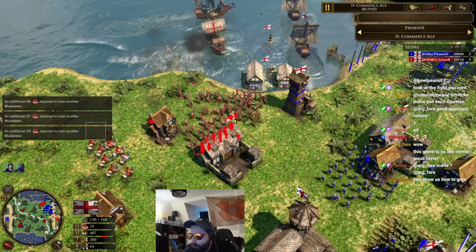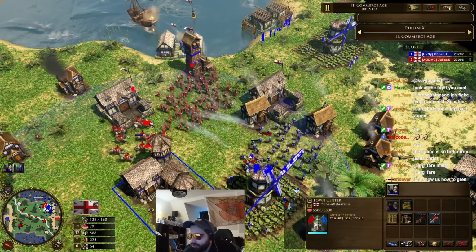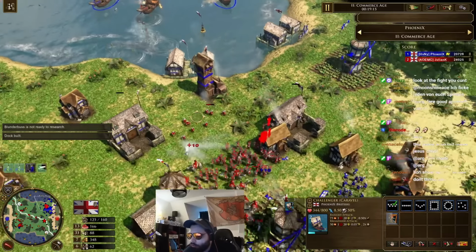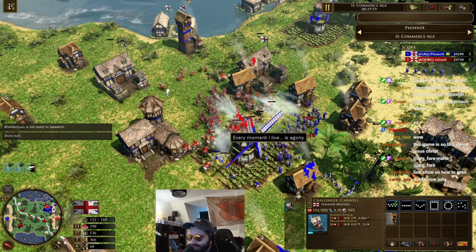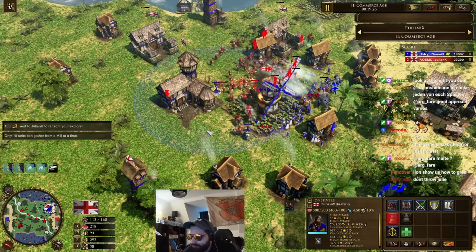But whilst this is all going on, and a huge Hussar mass coming in here. Oh, that is the GG right there. That is GG right there. He's used his Minutemen. Villagers are going to get murdered. Yes. Winning the war on the water, but that doesn't matter if he loses the war on the land. Trying to raid over here. Brings his Explorer back, but that's not going to be enough.